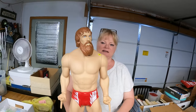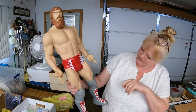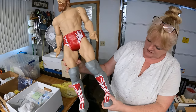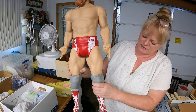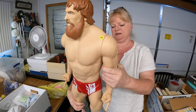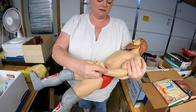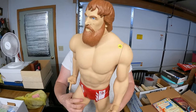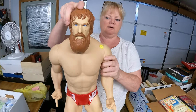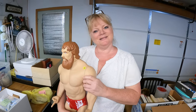Who is this? We don't know. If it was an old wrestler from the 90s and early 2000s, I would tell you, but I don't know who this is. We picked these up at a garage sale. Their feet move. He's got DB on his pants. We picked them up for $2 apiece. We thought these were super fun. We can put these in the booth. Don't know what they're worth, but there's this guy here, and then there's John Cena that you can't see. I'll explain it to you later.